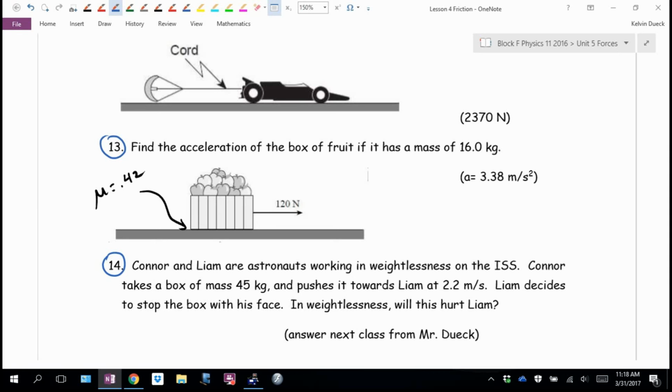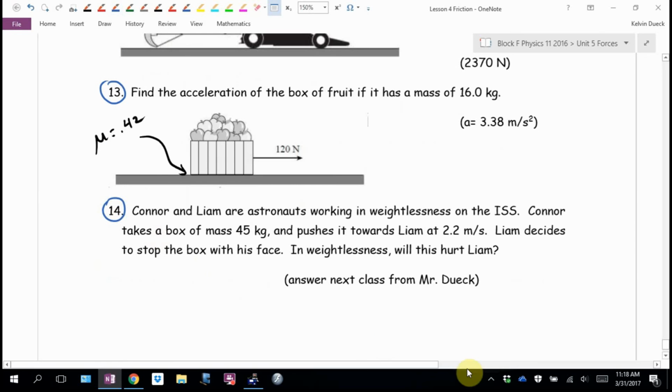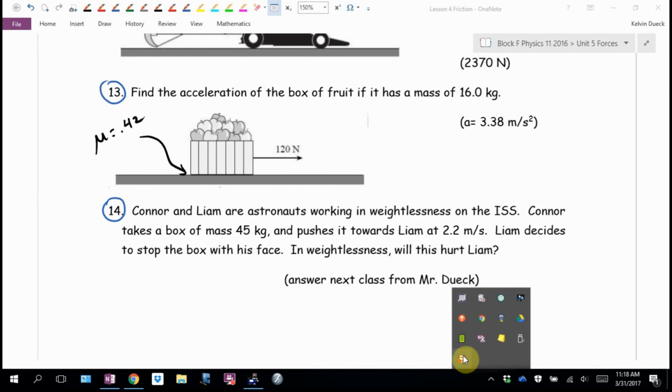Another way to think about this question is, in zero gravity, in weightlessness, can you use a hammer to pound a nail in? Can you use regular tools or not? It's the same kind of physics. I'll talk about this next class. I have a short video to show you, and then I'm going to turn you loose. No, you want to see the video, trust me.